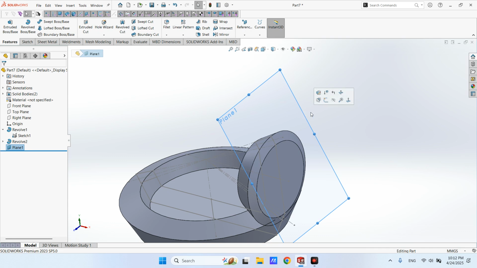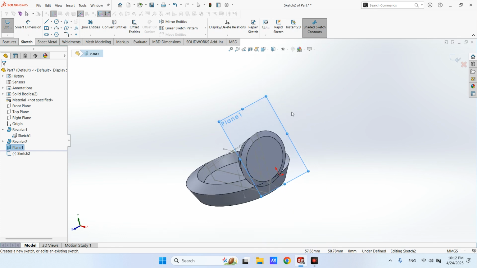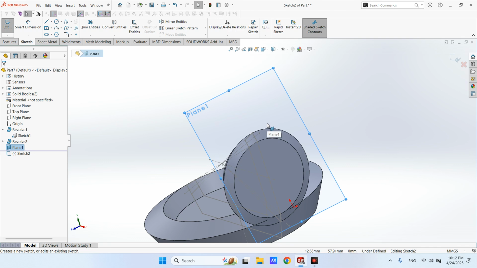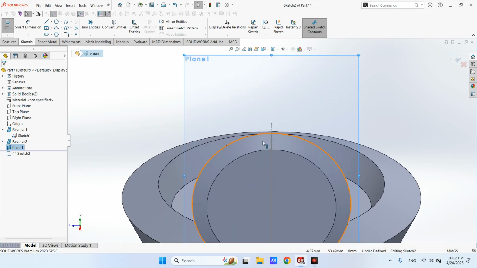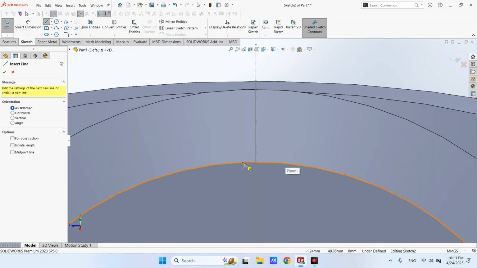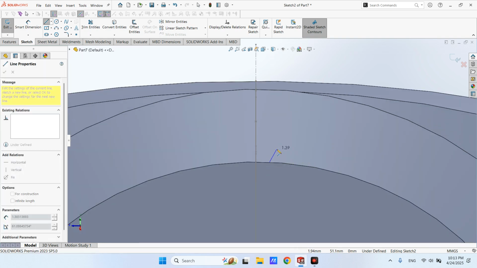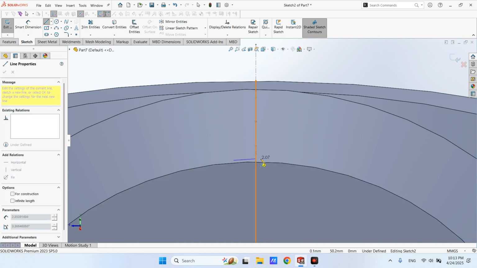Okay, so I click on the plane here and then I open a sketch on it. I need to get normal to this plane, so I push the space button and click the normal tool. Okay, first I draw a horizontal line which crosses the bottom of the point here.